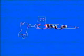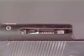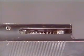The hammer hits the firing pin striker, which hits the firing pin, forcing it forward, aligning the firing pin block as it lifts with the cutout portion of the firing pin. The firing pin spring is compressed each time the striker hits the firing pin and forces it forward.